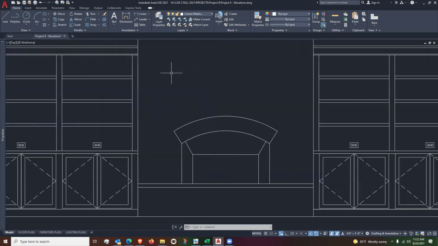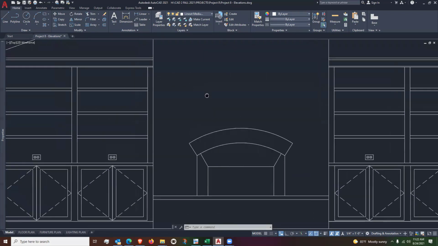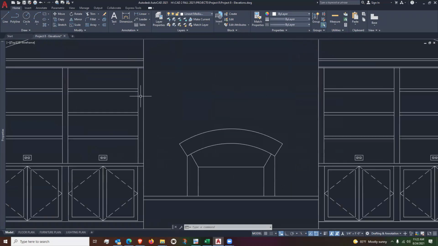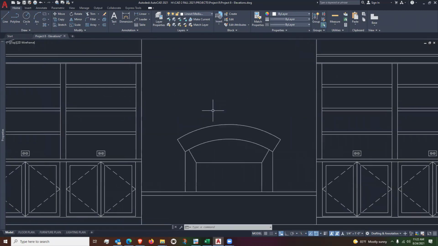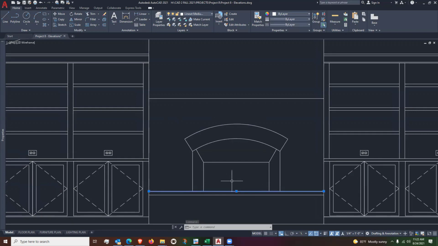Okay, so now I've got a hearth, or I'm sorry, a ledge up at the top, and I don't think this dimension's shown either, which is 4 foot 3. So I'll offset 4 foot 3. Sorry, Paul, where did you offset that 4 foot 3 from? Again, from the top of the ledge down at the bottom of the fireplace.